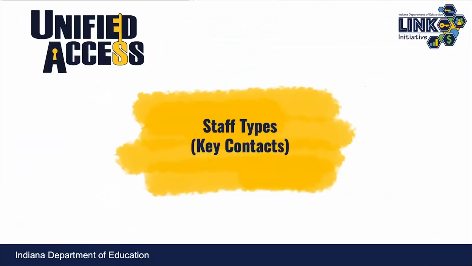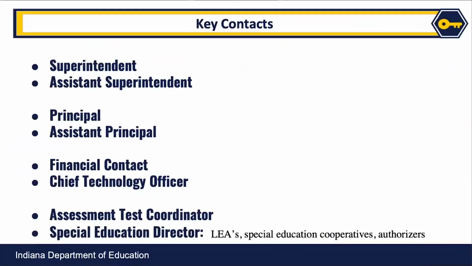This section will highlight the key contact staff types. Key contacts are a subset of staff types and are intended to be utilized only for communication by the IDOE, and unlike other staff types, do not provide access or functionality within other systems. Communication from the IDOE to appropriate staff is critical and will allow increased support and notification to schools of various opportunities, including financial matters. Please assist the IDOE in streamlining communications by keeping your key contacts up to date.